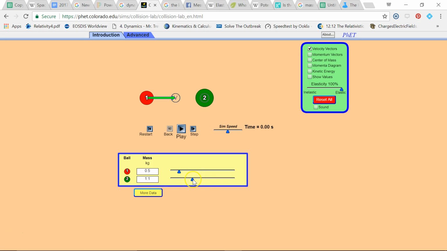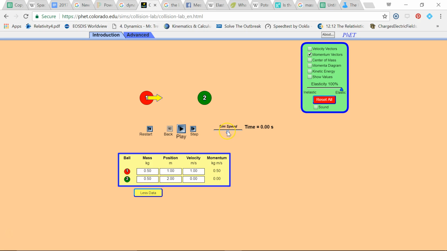The first thing I have in the homework packet is you set the red ball and the green ball to be exactly the same mass. Okay, and this is showing the velocity. When I press play, inside this system, this ball will have this velocity. I'm going to show the momentum instead, which is the mass times the velocity. It's measured in different units. When we press start, there is 0.5 kilogram meters per second of momentum. That's how we measure momentum.